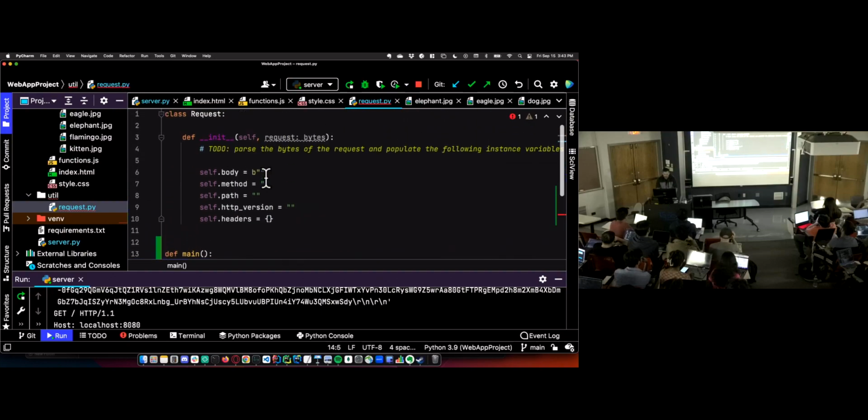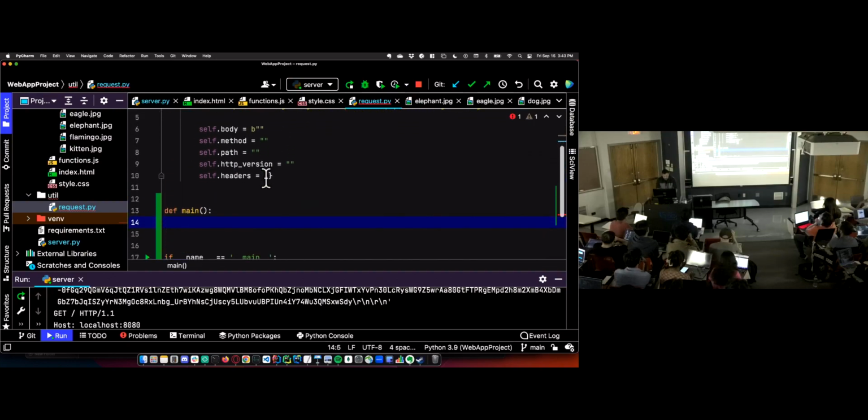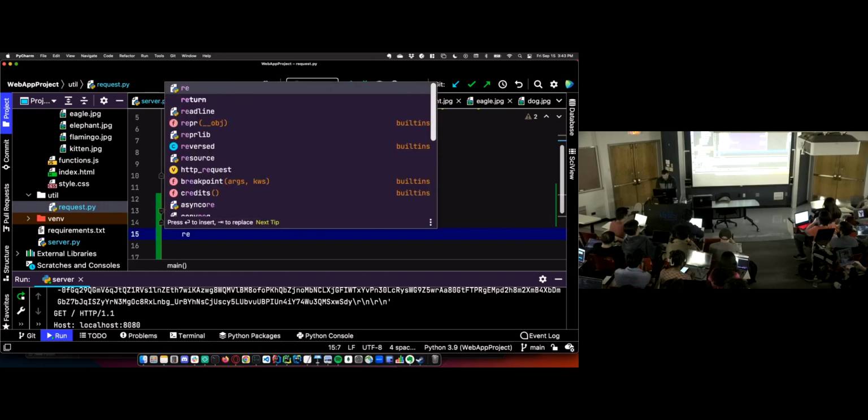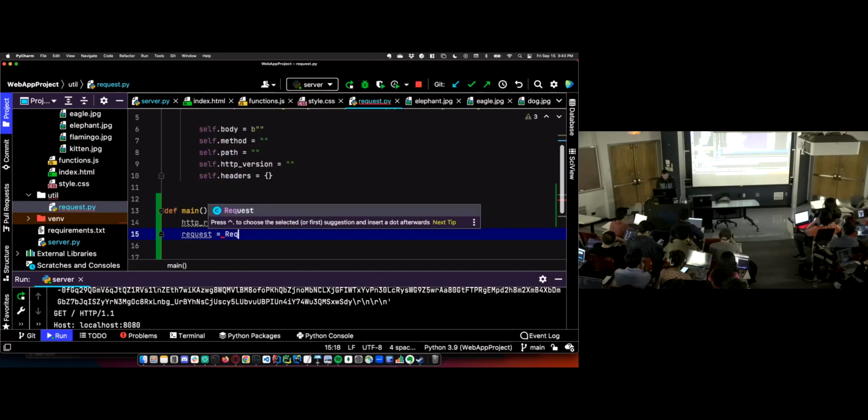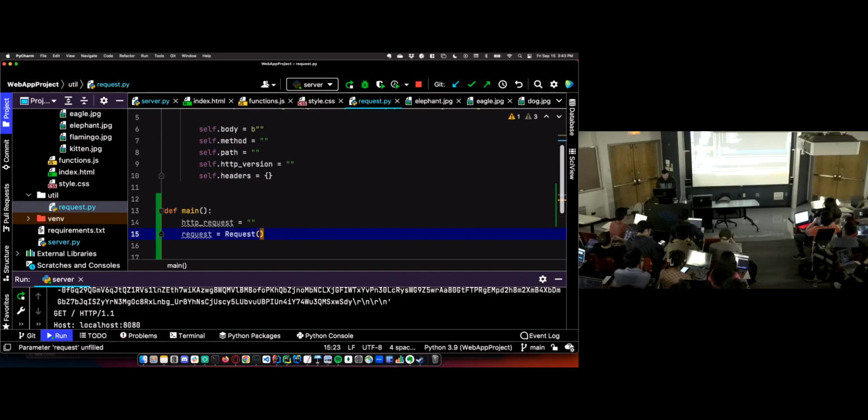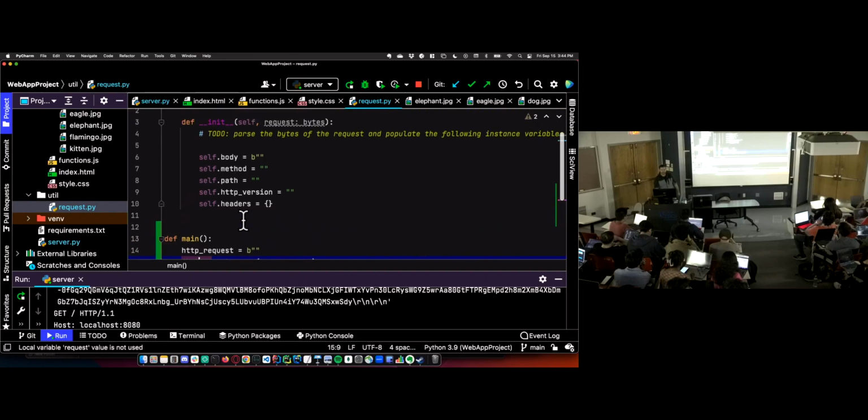And I want to test this code. So what I'm going to do is have some input. I'll call it input. You know what? Let me label it a little bit better. HTTP request. There we go. We got there. And then I'm going to get my request object based on this HTTP request. So I'm going to have the bytes of a request and create a request object. And then I want to make sure that this object that's created has all the information that I need.